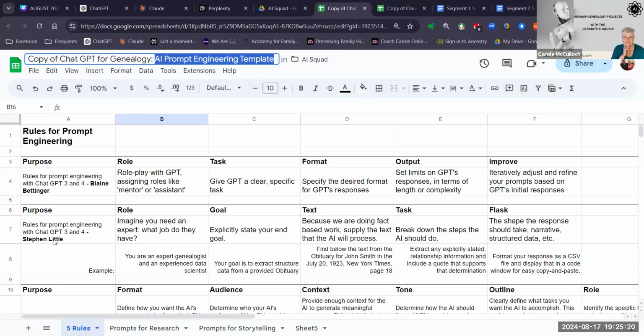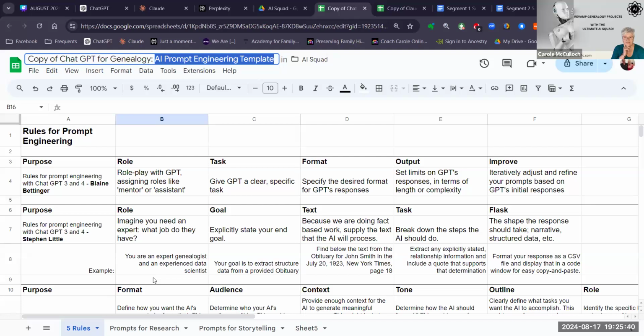And Stephen focuses in on the use of these headings: role, goal, text, task, and flask. And here in this first page of this document, I've just explained what it is that these will do for you.